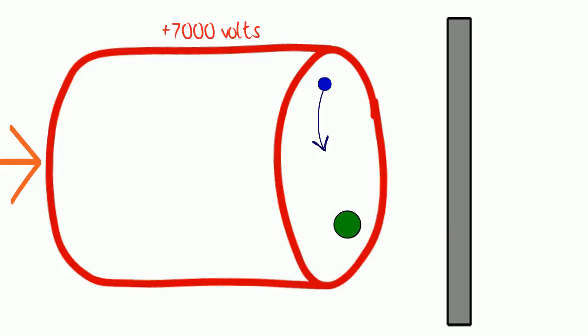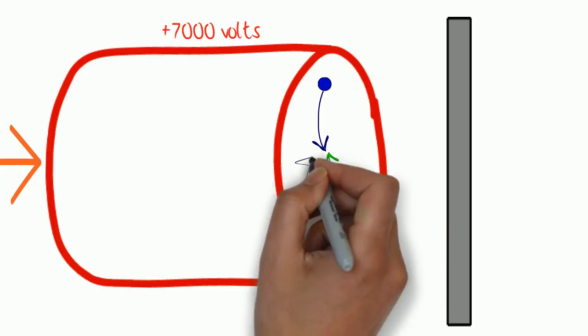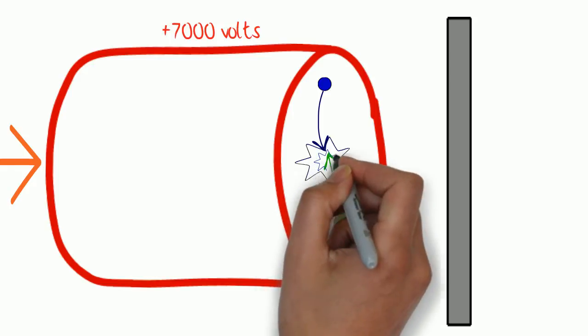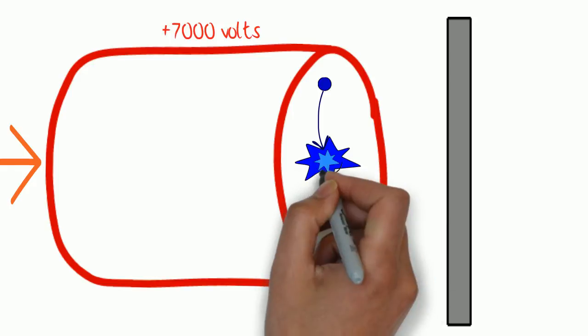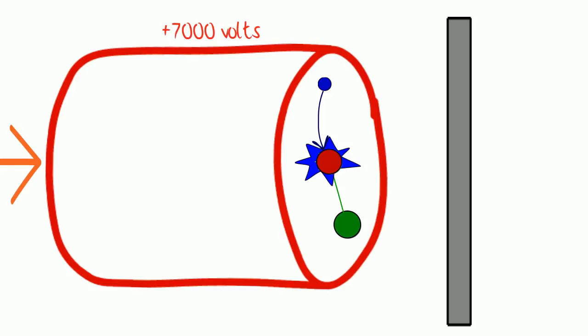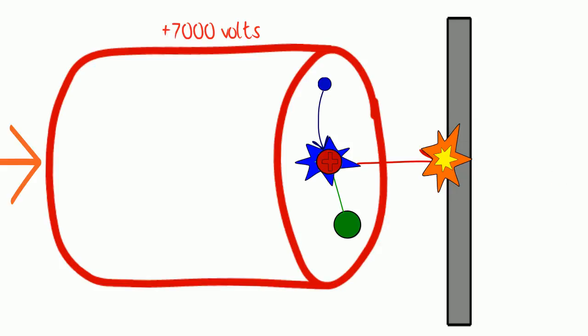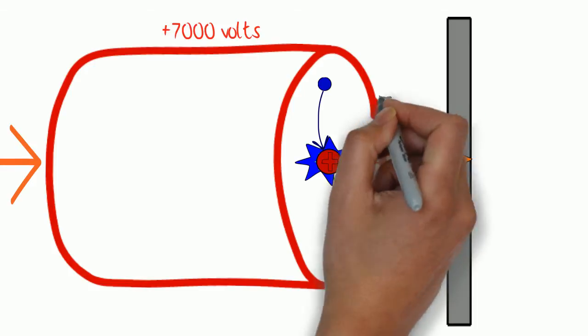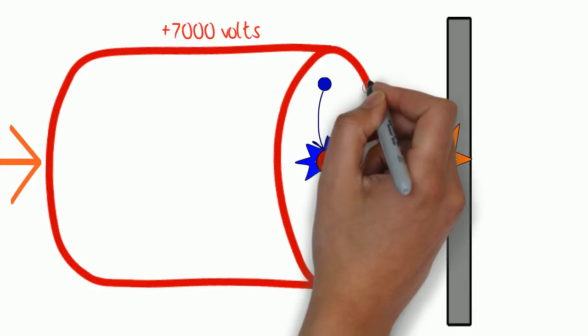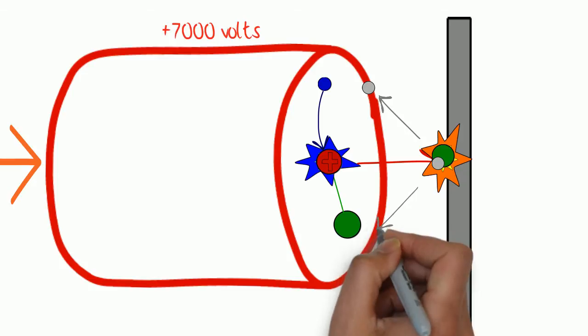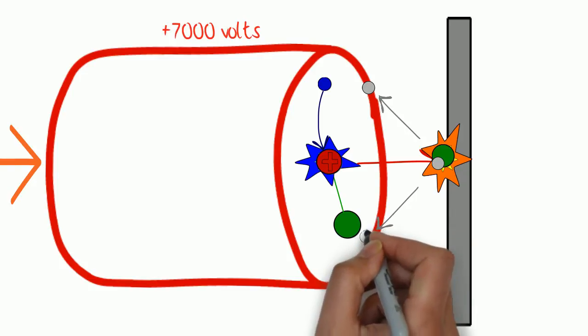Any oxygen or gas molecules coming in are going to be hit by those electrons and ionize, creating a positive ion. Those positive ions are in a positive environment, and they're going to move very quickly towards that cathode plate where they're going to sputter, where they have a physical and a chemical reaction with the cathode material, ejecting free titanium onto those tubes and also the surrounding surfaces in the vacuum environment.